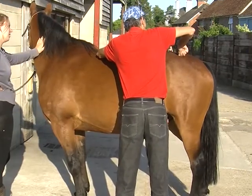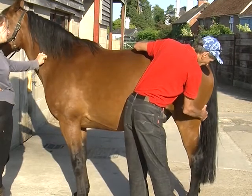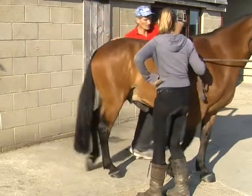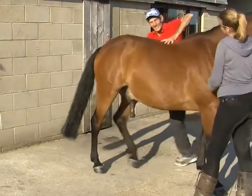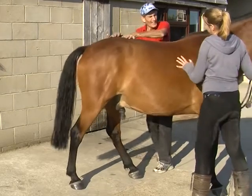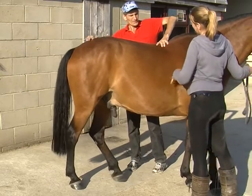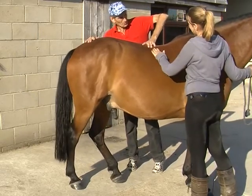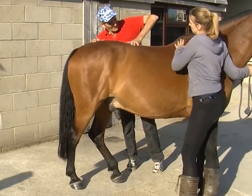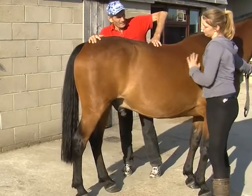In the lumbodorsal area, he was particularly sore on both sides. And we had a suspicion that the saddle might have been a little bit too long and had been putting pressure on this area. The problems started with Donnie about 2 years ago, when the owner changed the saddle and was assured that the saddle was of the correct length, but since that time Donnie hadn't been going so well.